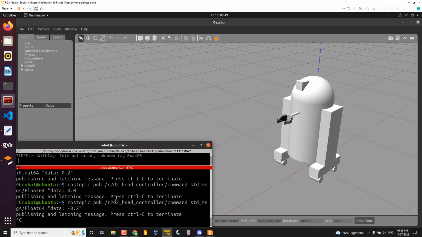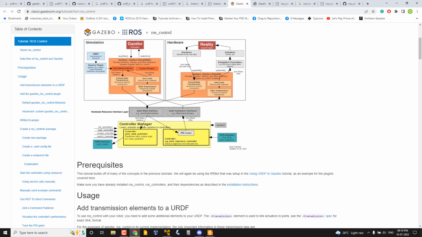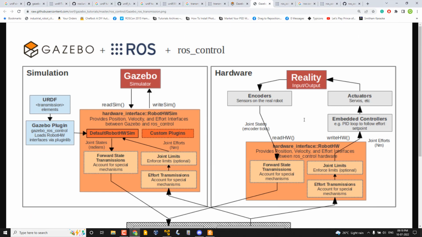So what we are doing is we are literally controlling a joint in a robot. Currently it is from the simulation, but if you connect the actual robot, set these controllers, set the robot hardware interface, and communicate with the hardware interface, like in this diagram, you can see the hardware interface is the abstraction layer.